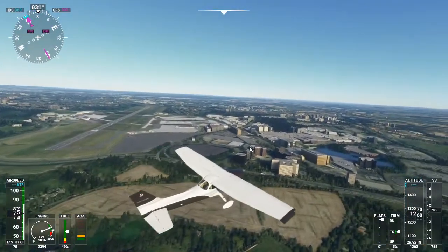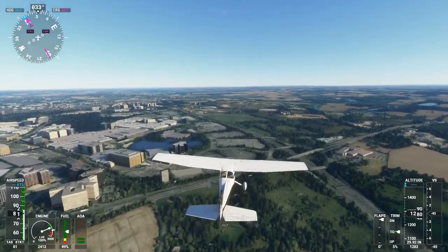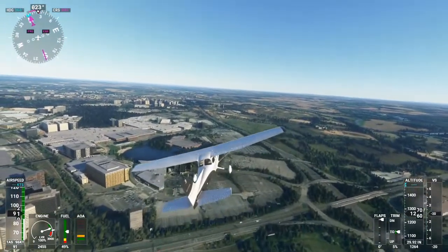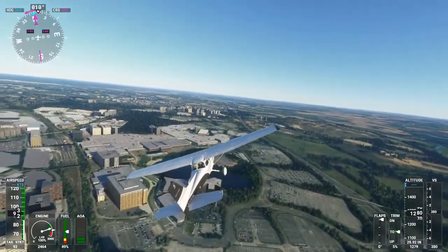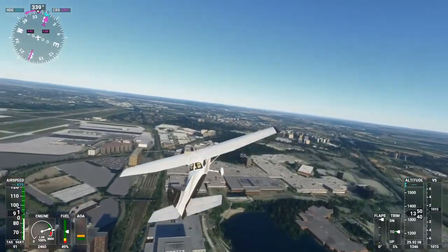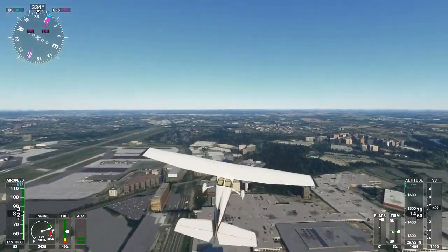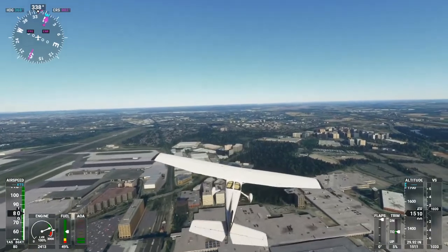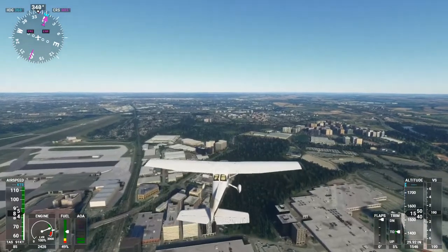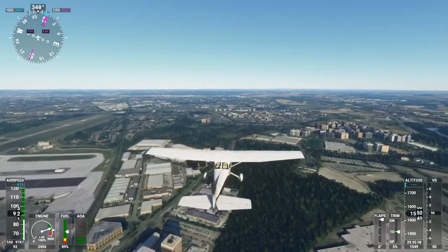There's Birmingham. So we want to fly that way towards Coventry. So turn left again. And easiest thing to do would be use visual reference points because you're in a little plane. You want to fly in a straight line towards that building there. That's a pretty good one. That building. Come to the right a little bit more. So we're going to try and position you to fly in and land. It's not that stressful, it's not a real plane. Easy, isn't it?